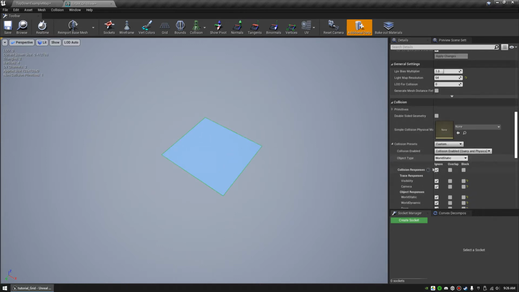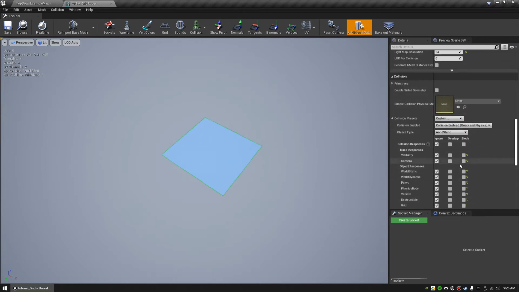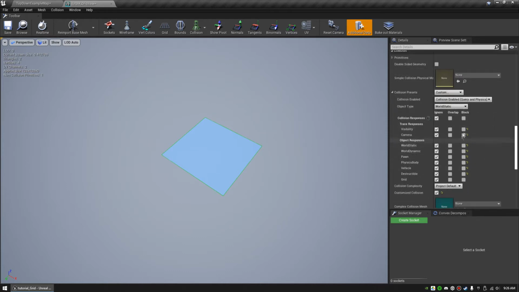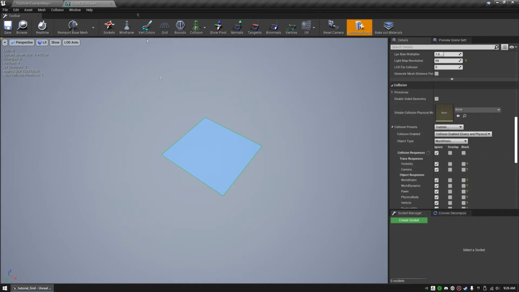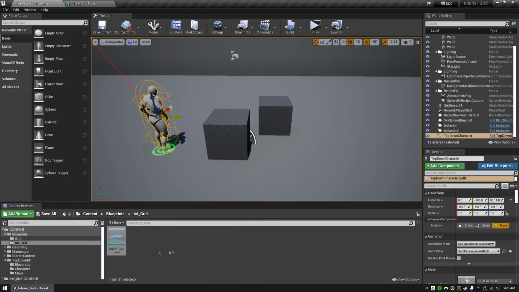In terms of the collision settings over here, because of the way that we're going to be creating the grid, none of this really matters because we will be overwriting all of these settings. So that's not important.